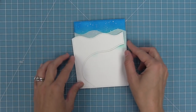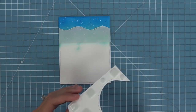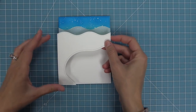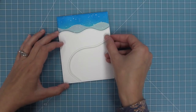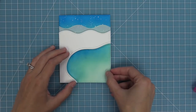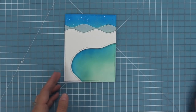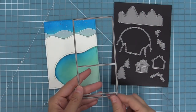For the snow bank we're going to attach that with some foam squares to give it some nice height off of our background — so the vellum is kind of snow in the background and then the white is snow closer up front. Then we're going to take that pond piece we inked up earlier and fit it right into the outside-in openings. Now we've got stitching on the pond and stitching on the snow bank, which looks so cool.